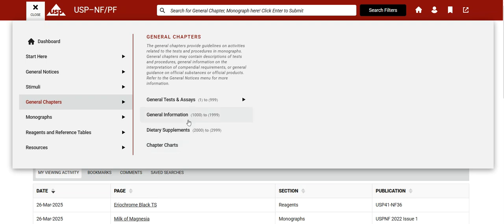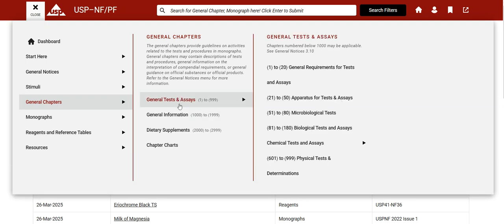Where they're going to give me a number that's located within a bracket. I'm going to call that a bracket. So that number is going to be in reference to how to do that test the proper way according to USPNF guidelines.